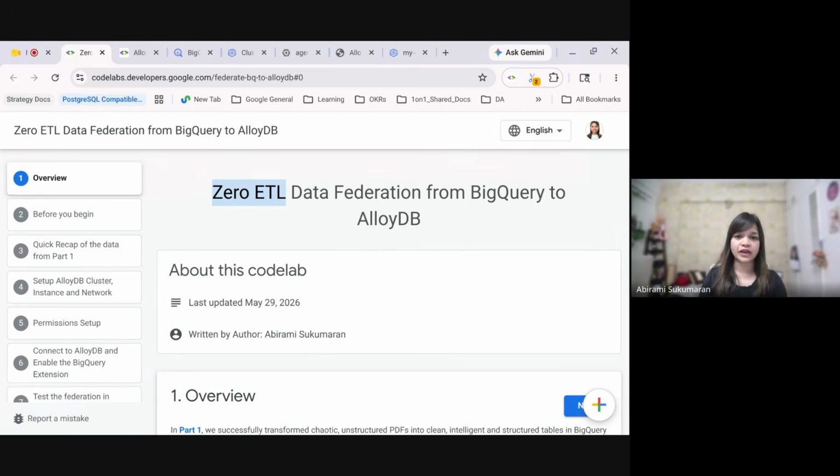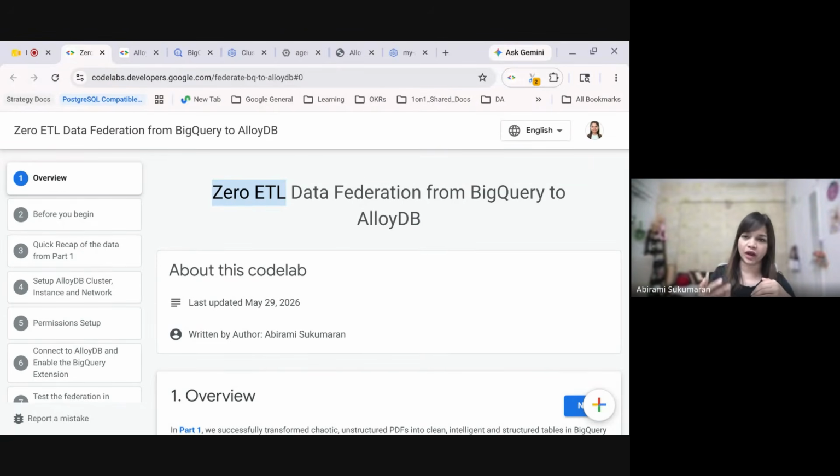then definitely AlloyDB is your choice because it's fast for AI operations, it's fast for transactions, it's fast for writes. It's amazing in how compatible it is with Postgres and how advanced it is in AI capabilities while being low latency and high throughput. However, in this scenario, in this session today, we are not going to look at those aspects of AlloyDB.